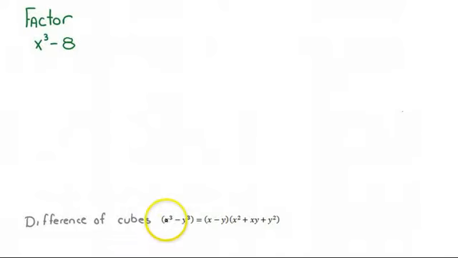And it's down here. If I have x cubed minus y cubed, I can rewrite that as x minus y times x squared plus xy plus y squared. There's lots of ways to memorize this. I always memorize that a difference of cubes is going to be a minus in the first bracket and then plus in the second bracket. But we can talk about different ways to memorize this.